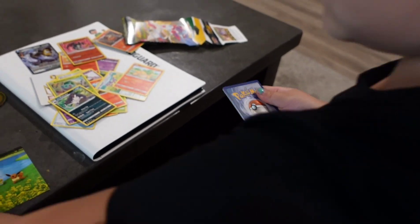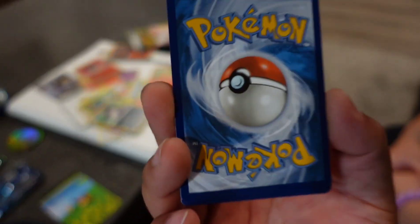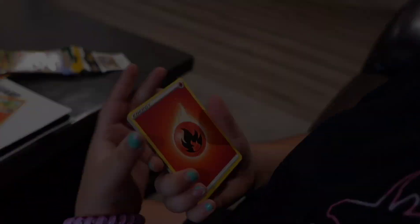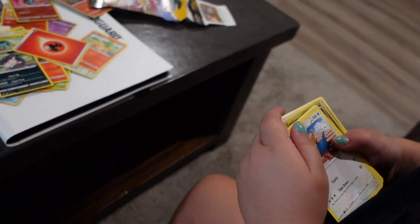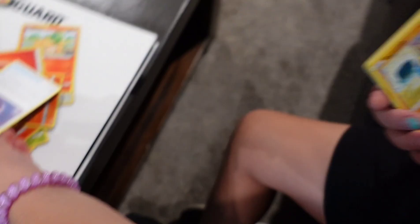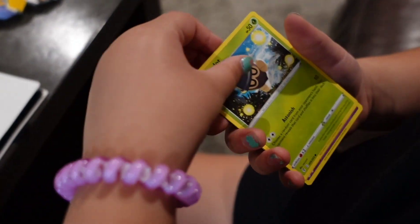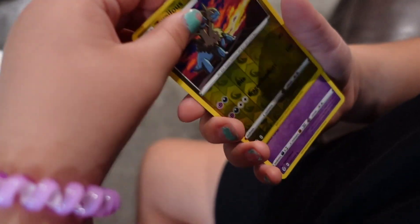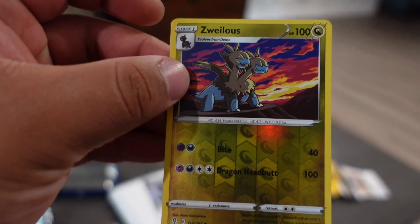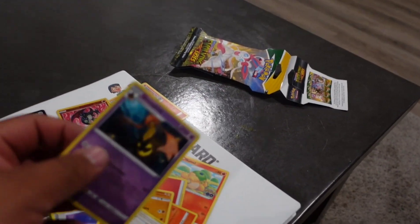She's going to flip that over and get rid of the discard, then hand it off to me so I can separate them — she pulls too many at once but she's still learning. I'll separate these and now Savannah can flip them over. What is that?! What Pokemon is this? I have not kept up with the latest Pokemon so comment down below and tell me what this Pokemon is because I have no idea. And our last card there was the Gorgeist — I've seen this one. What do you think of today's openings?